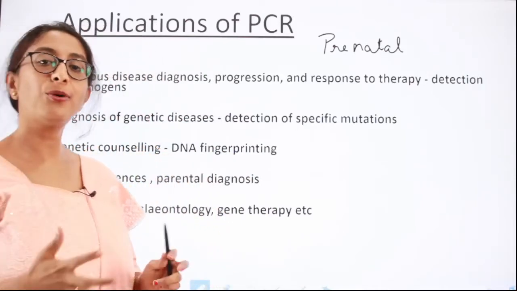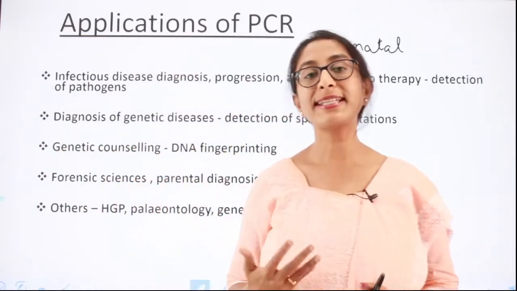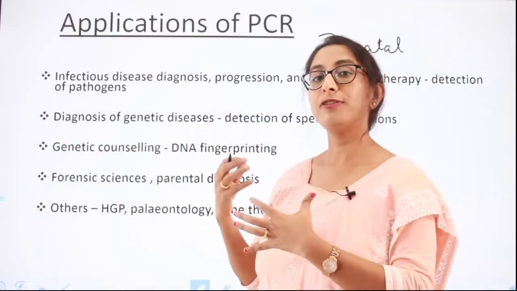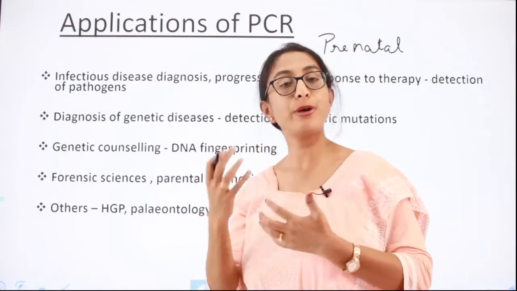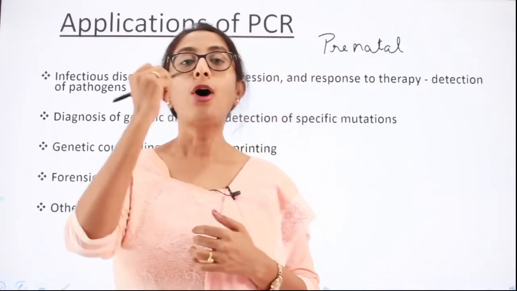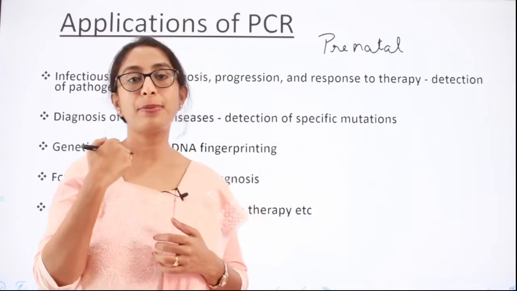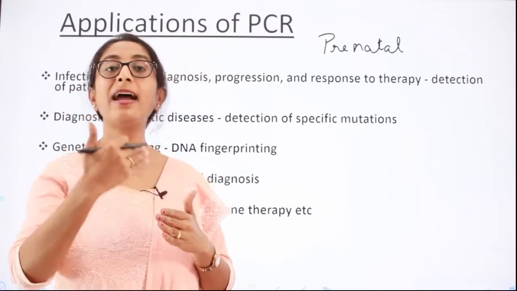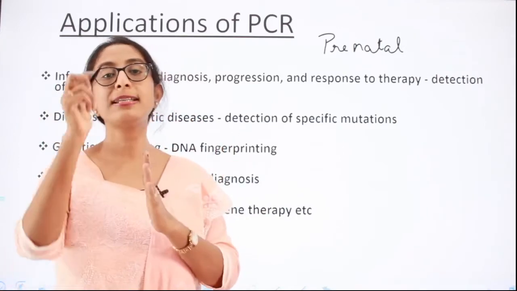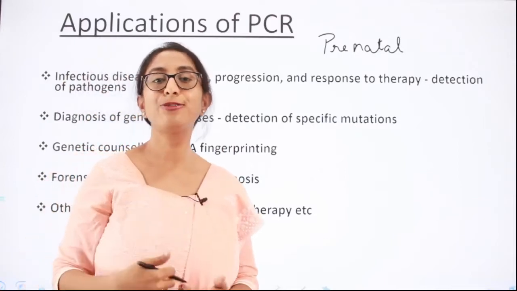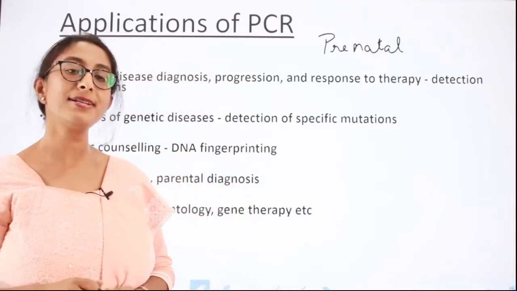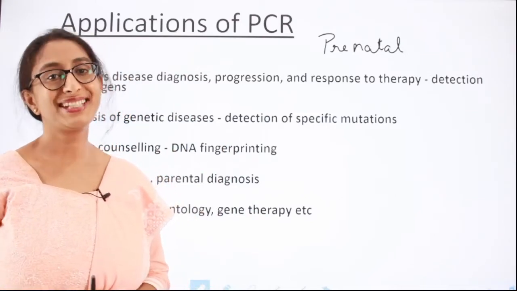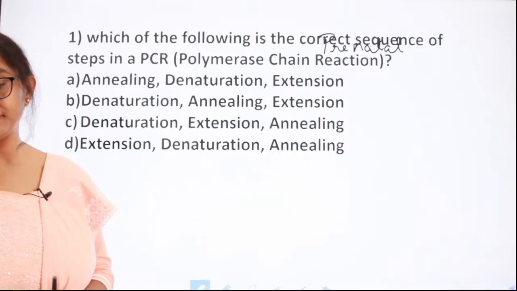So did you understand what exactly we mean by PCR? How it is carried out? What are the 3 steps that we use in PCR? So when we discuss all of this, you must have been getting a few questions. So what kind of questions your examiner might ask? So what is the order in which the PCR reactions happen, or what are the steps in which order it is? First one is denaturation, second one is annealing, and third one is extension. So they can mix up those orders and they can give it as options. So let's discuss a few questions which have appeared in the previous year question papers based on this topic, so that you can get a clear understanding of what kind of questions you can expect. First question.